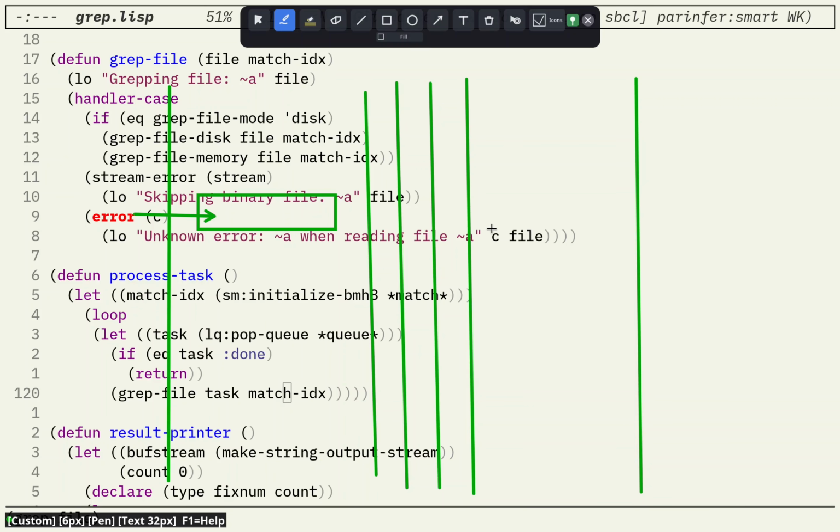So if I go back to this diagram, what this means is, each of these threads is going to pop an item from this queue. So there's one main thread which keeps adding files as it's walking the directory, and these 4 worker threads will keep picking out results, basically file names, from this queue, and each of them will process that particular file. The process is the actual grep function. So a particular file will be loaded and processed on a single thread, right? So once one of these worker threads starts working on a file, trying to grep the lines within the file, it's only going to do that. And when it is done, it is going to pick up another item from the queue, right?